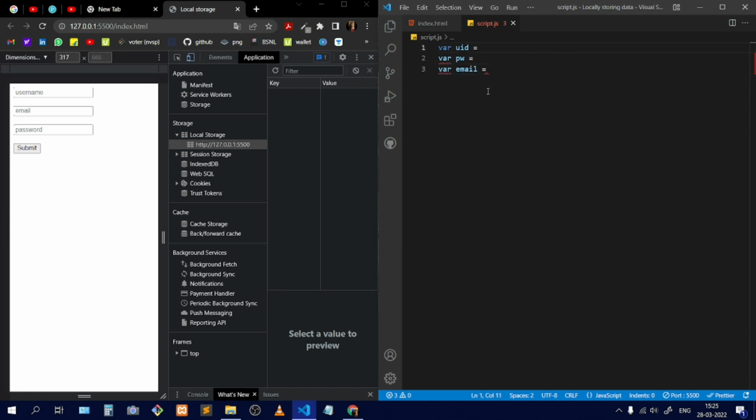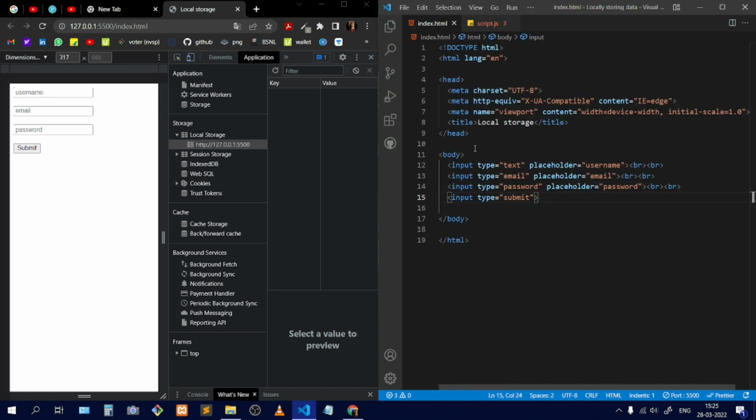Now to retrieve the data I will have to give these elements some ID. I'll give the username field the ID username.